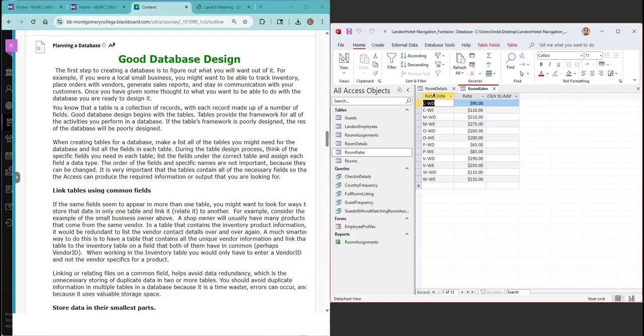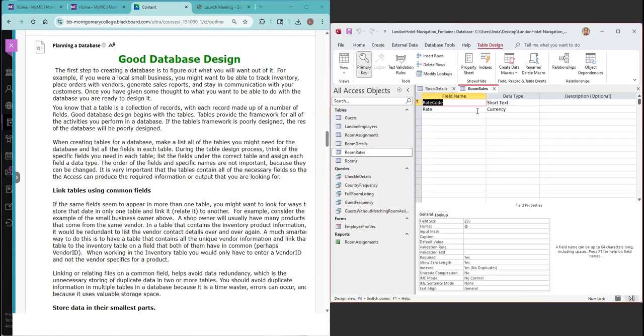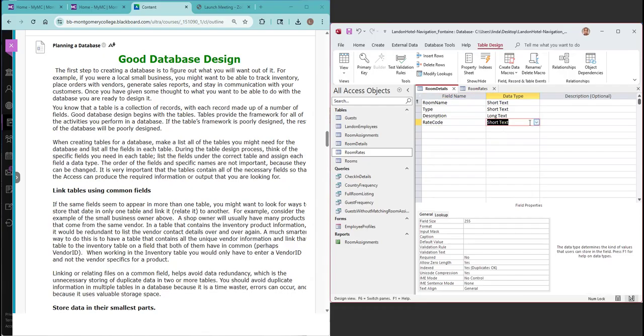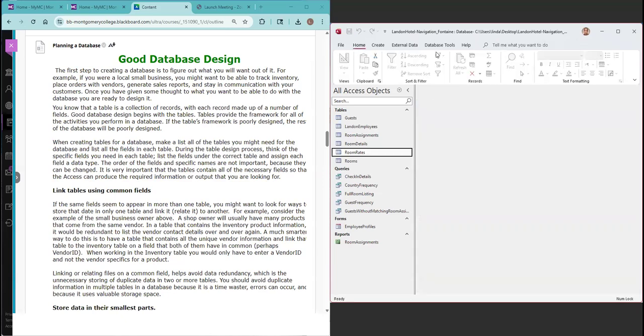Now I'm digging way in, but you'll have the video. The rate code is a short text data type. So when I add the rate code field to room details, it lands on short text by default. That's fine. I'll just click save. I will close room details. I will close room rates.